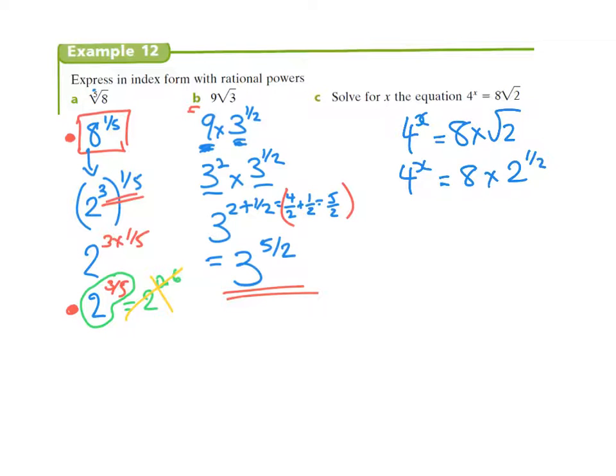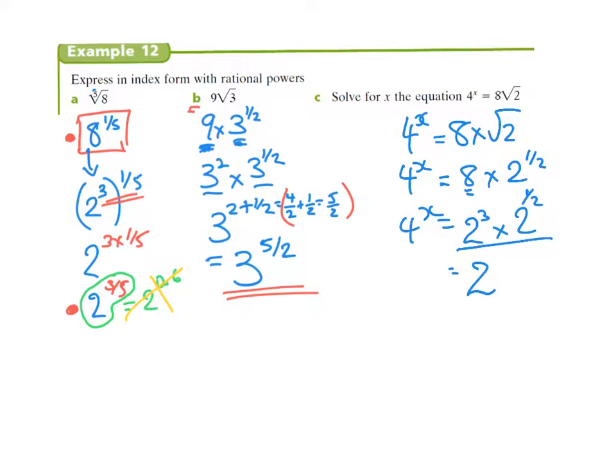So the third step there is to have a look at this 8 and do exactly the same as we've done with part B. We're going to turn it into a base 2. So 2 cubed is 8 and, whoops, 1/2 there. So 4 to the x equals all that. So what we do next is we tidy this one up so it's 1 power, 1 base. So that becomes 3 plus 1/2, which is 3.5.